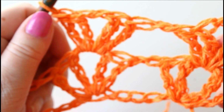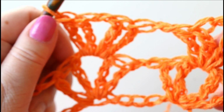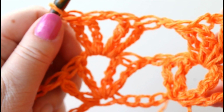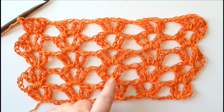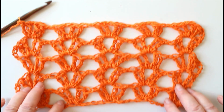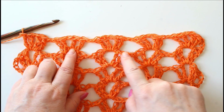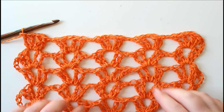So we'll continue like this until we have 5 rows, and after that we'll make the first hole that we'll use for the knot. So 5 rows. That's 5 rows. And then we'll make a bit bigger hole here in the middle that we'll be using for making the knot.